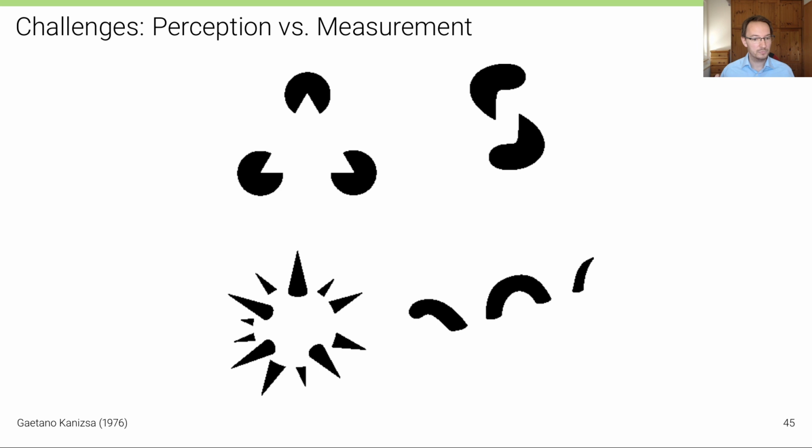The same holds true for occluding contours. There's this famous Kanizsa triangle where, if you look at this picture, despite there being no triangle, most humans perceive a triangle occluding three circles here. And the same holds true for these other objects that are only present because they appear through the contours, through looking at the contours holistically, not just a single piece of the segment, but holistically at the image, recovering what's going on in the scene.